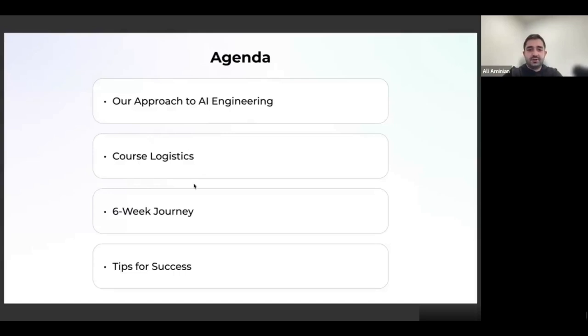Then we'll briefly go over the 6 weeks journey and some of the topics that we would cover and learn, and also the projects that we would build. As part of this, we would also show a demo of the course portal, so we can go over those as well. And finally, I would share some tips for success, and that includes both short-term success and long-term success, as well as some of our commitments, some of the required commitments and course policies.